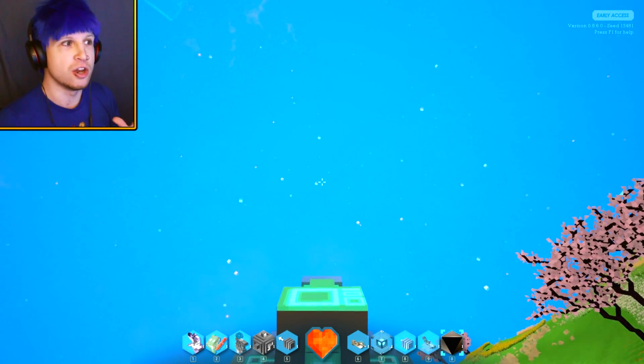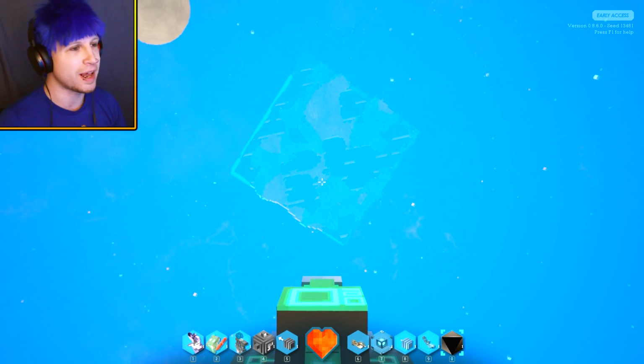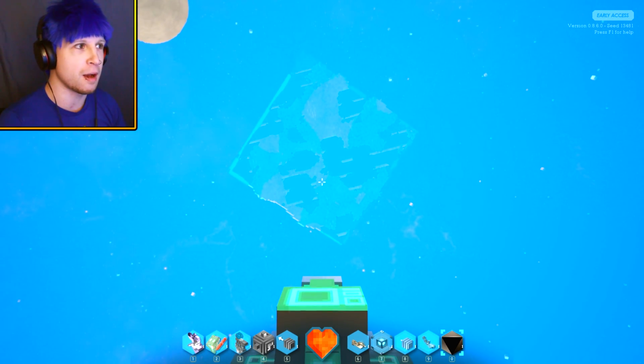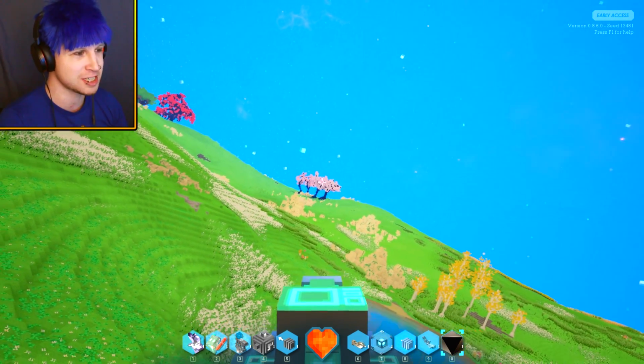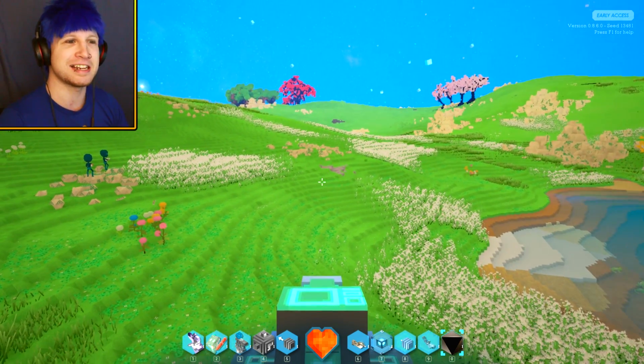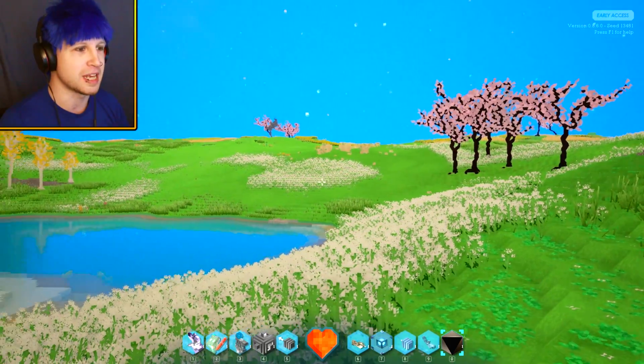You can do this not even in a creative world, but in a normal world, and we could technically spend our time flying all the way up to that planet up there, which would take a very long time, of course, but it's a nice way of getting a sneak peek of some of the planets that are going to eventually be added to the game.